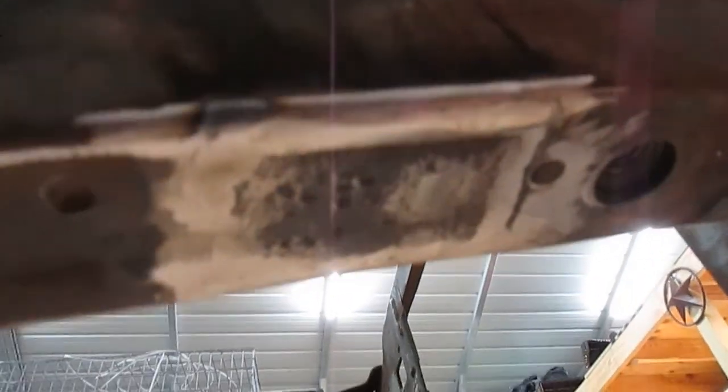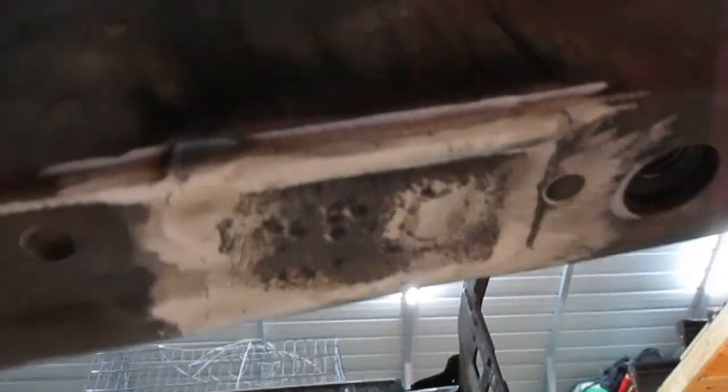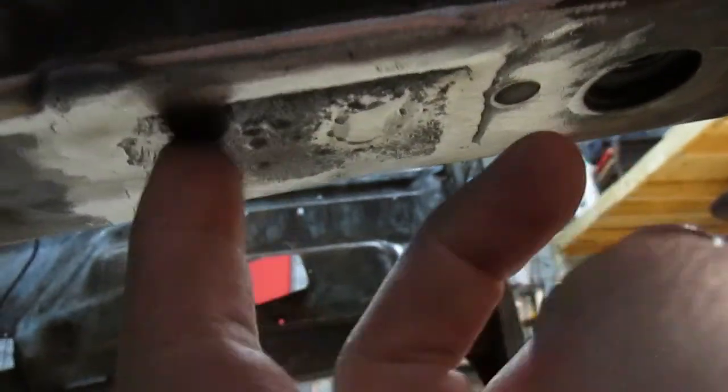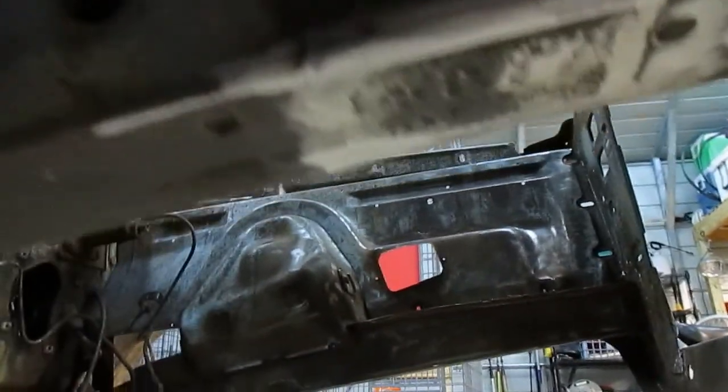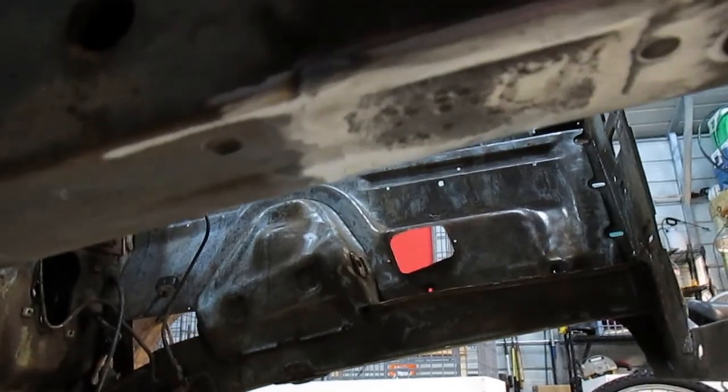On the bottom of the frame here, I cut out a pretty good section, and then I found some metal. And you see it's a little pitted, but it's plenty thick, and I welded it in there, and you can't even feel the welds or anything. It's just besides the little pitting right there, but once it's cleaned up and everything, it'll be fine.